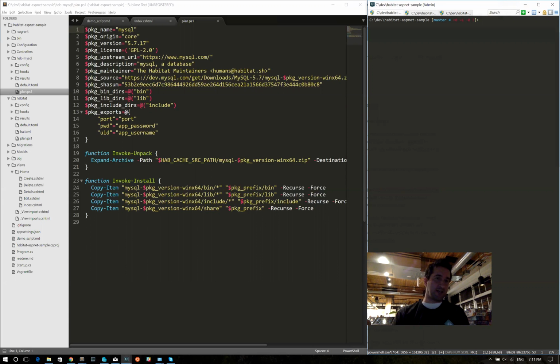You see $ signs in front of the initial variable declarations. This array looks a little different. This is a PowerShell hash table. All of our functions actually have the keyword function in front of them, and we give them a PowerShell-y name, Invoke-Install rather than do_install.